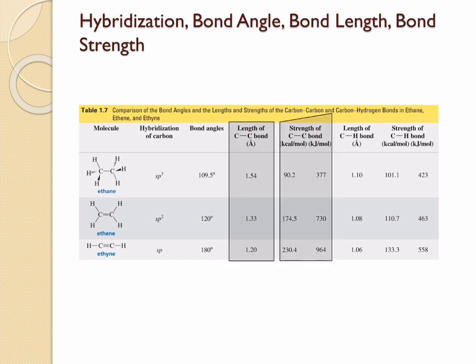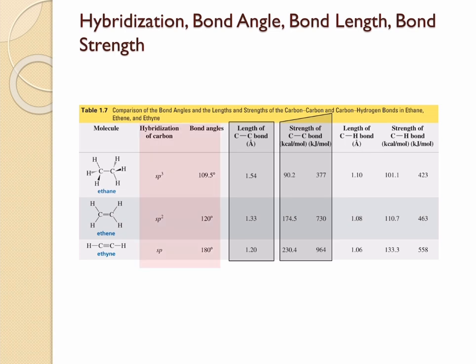So as we go from ethane to ethylene to acetylene molecule, we can clearly see that the bond length is decreasing, whereas the bond strength is increasing. Which means as the length of the bond increases, the strength of the bond is going to decrease. And this relationship between bond multiplicity, strength, and length is crucial for understanding molecular stability and reactivity of the compound.